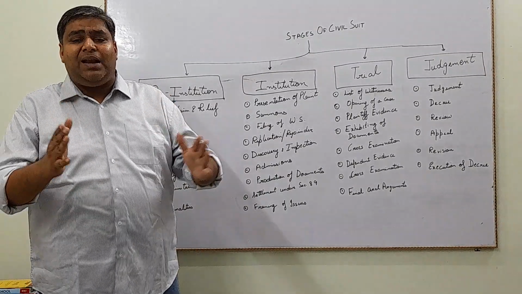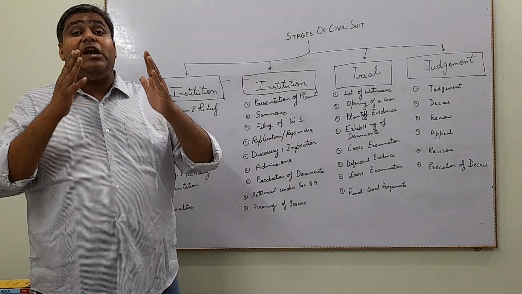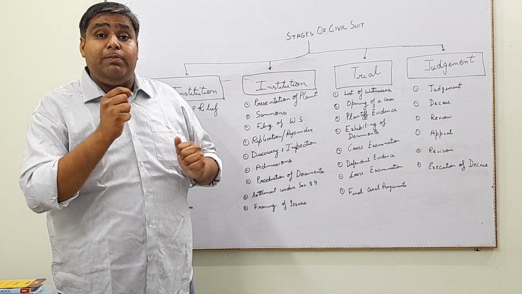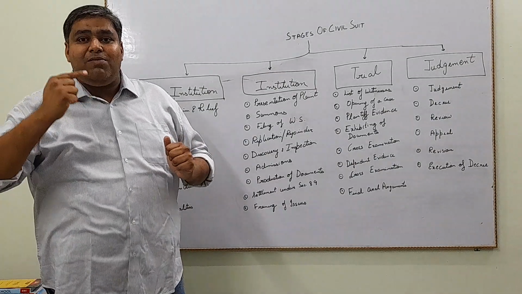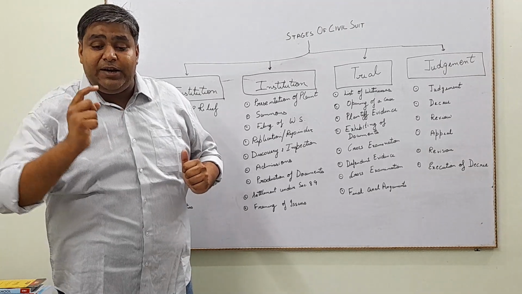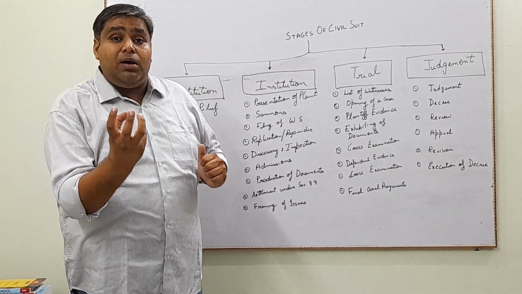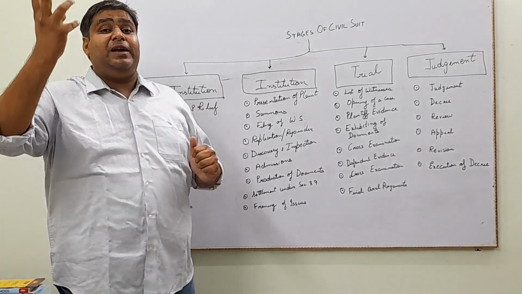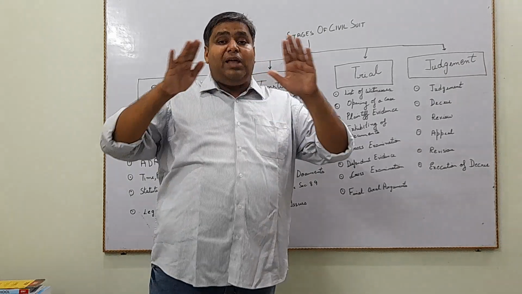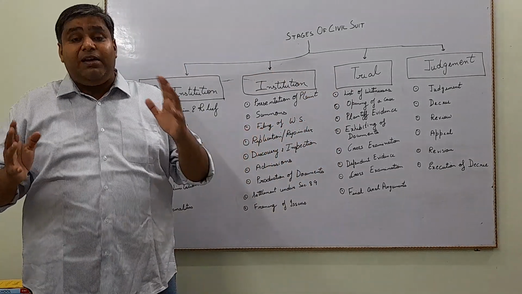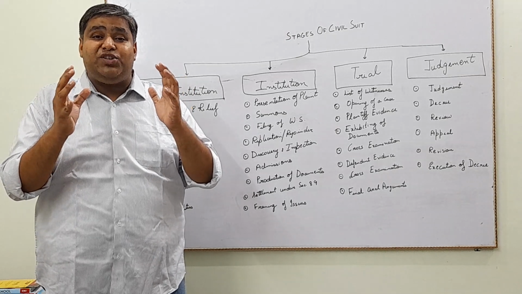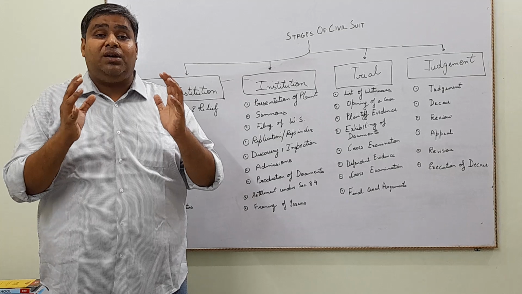However good the satellite might be, you will not be able to achieve the desired objective and purpose unless the rocket launcher is so effective as to put that satellite in the orbit. The satellite will start to function and give the desired result only when it reaches the orbit. But for that you need an efficient rocket launcher, without which it is meaningless. Therefore, without an effective procedural law, that substantive law is meaningless. Therefore, substantive law and procedural law both go hand in hand. Both are complementary to each other and one is not subservient to the other.